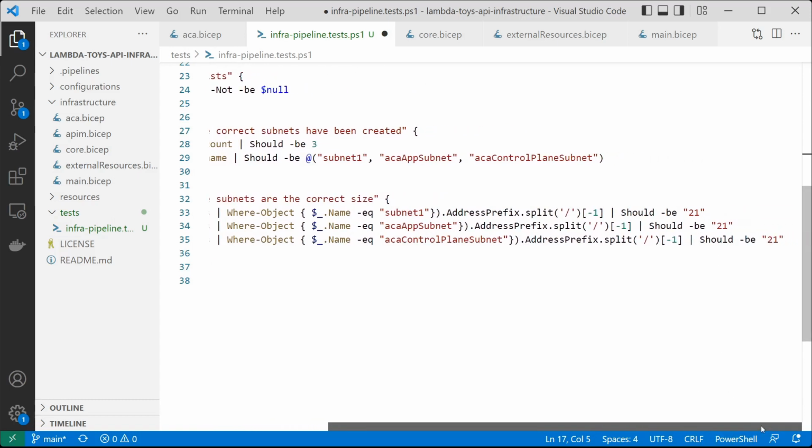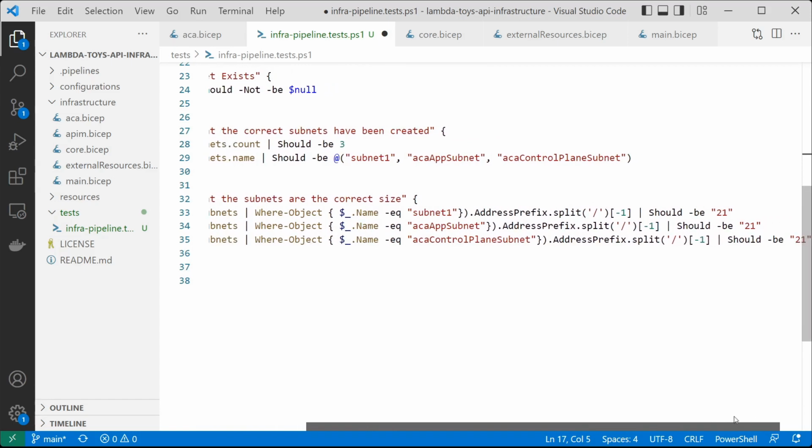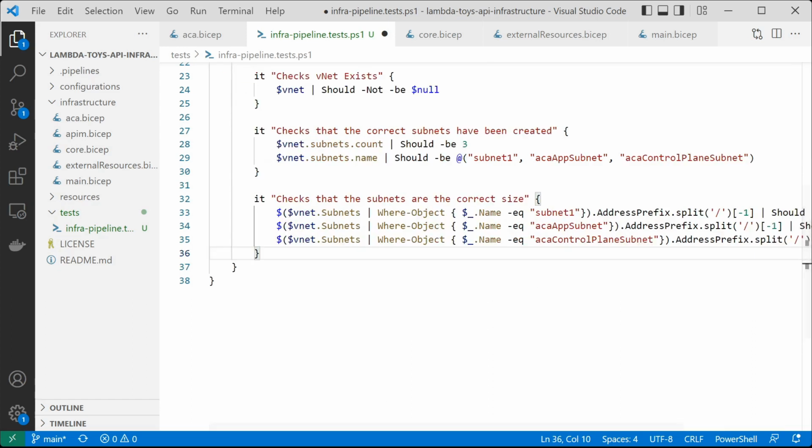Now, turns out these subnets are all the same size. So I could have actually done this in a for loop and compared them each one in that array and see if it came out of that. I did it this way because potentially you might have subnets that are different sizes, in which case it's obviously more difficult to do that through. So that's the virtual network.